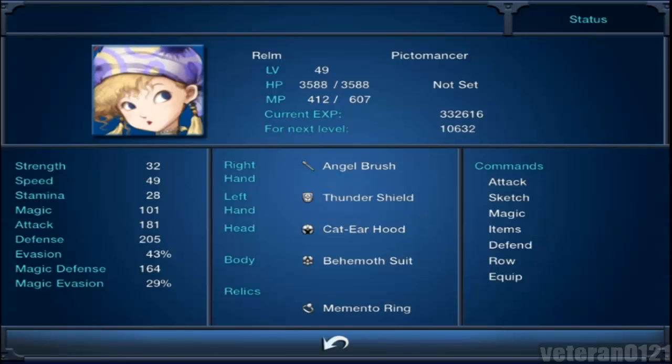This is probably the closest thing to a pure mage in this game. Right here. She starts out with a really, really high magic stat. I mean, as you can see right now, she's got 101 magic. A lot of that is with the equips she has right now, like the Angel Brush. But yeah, she starts with a really high magic stat, so before long with her equips, it's not hard to get this character's magic up really high.